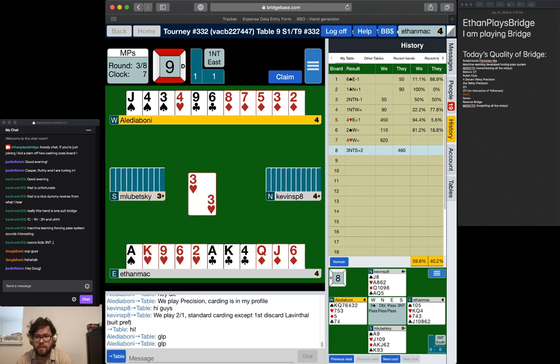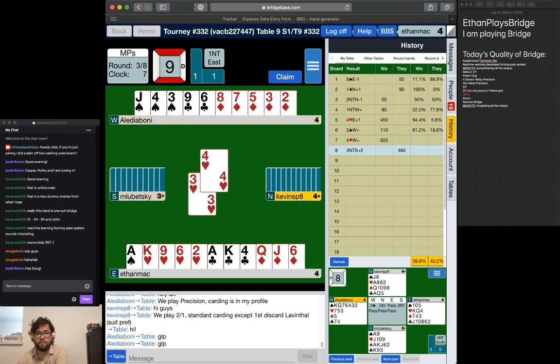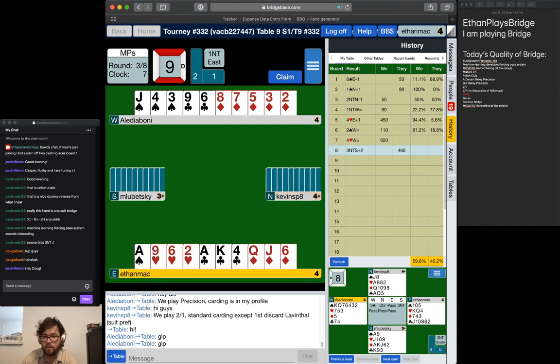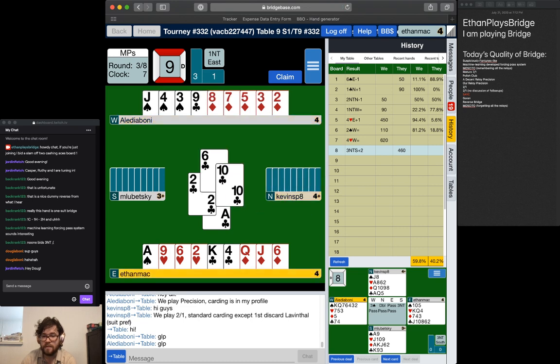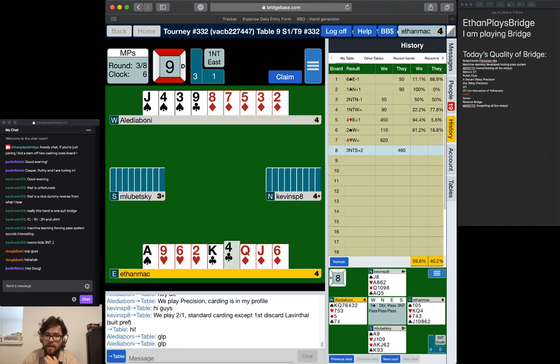Here comes a heart. That is my weakness. Take that. So I have two spades, one heart, two clubs. That's five tricks. Maybe I'll get more tricks if the clubs are 3-3. It's the 10 of clubs. So I now have an entry to dummy if I ever want to get there. The only question is, do I want to get there?